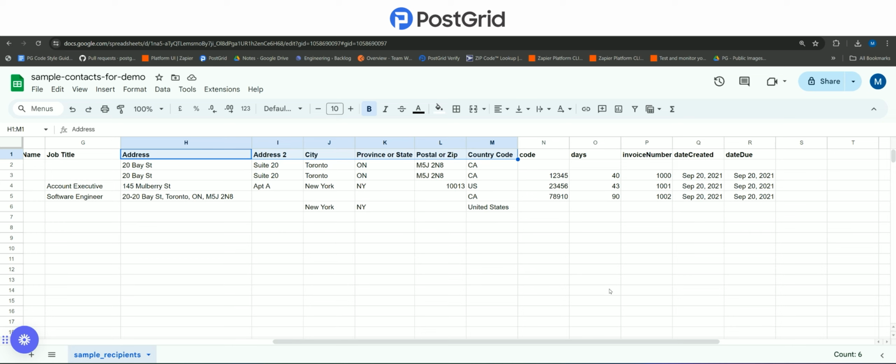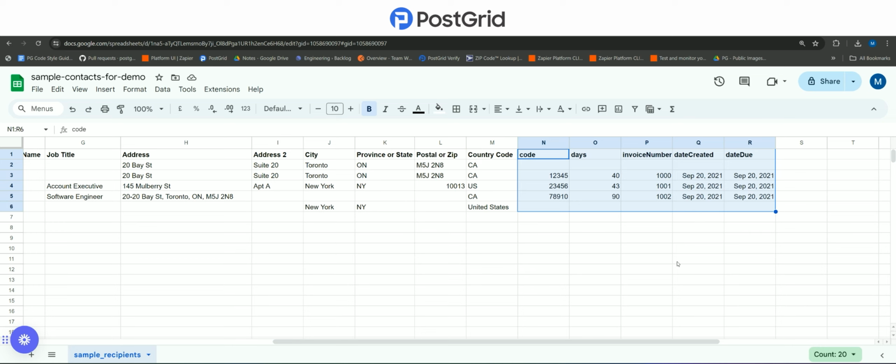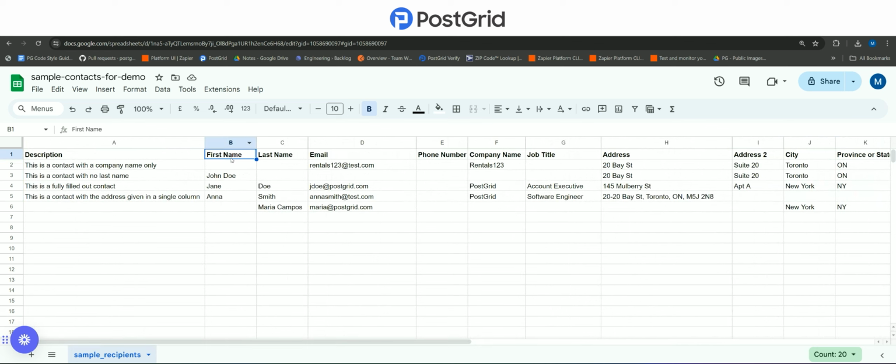We also included some extra columns to include information that we want our contacts to have, but you don't have to do that if it's not applicable to your case. We'll talk more about how to use this information later when we are creating templates for our mailings. Remember that the header name must match this example shown here so PostGrid can parse that information correctly. Even though it's mandatory that you include these columns, some of them can be left blank if they're not applicable to your case. For example, you need to enter a first name or a company name, but it's not mandatory that you provide both.